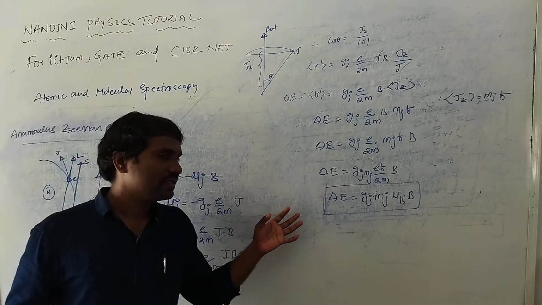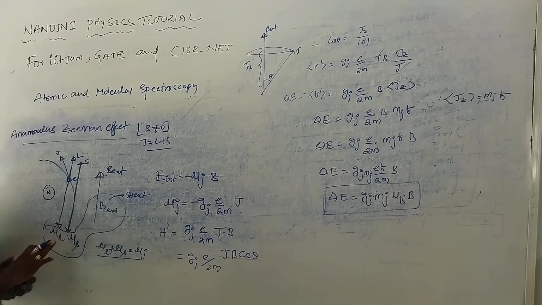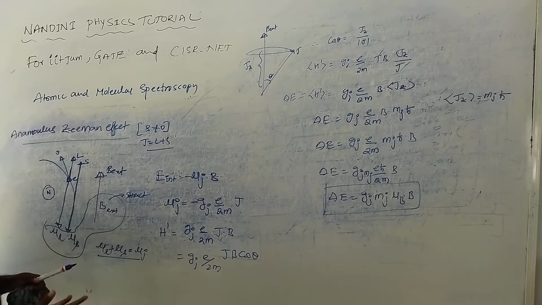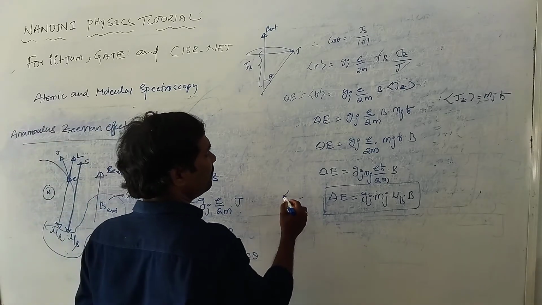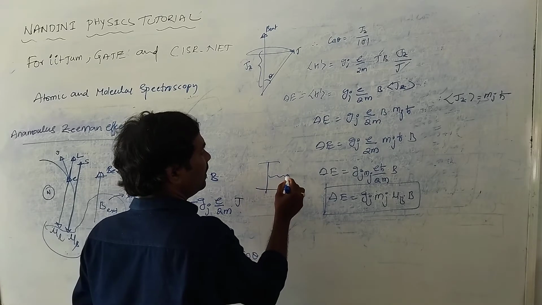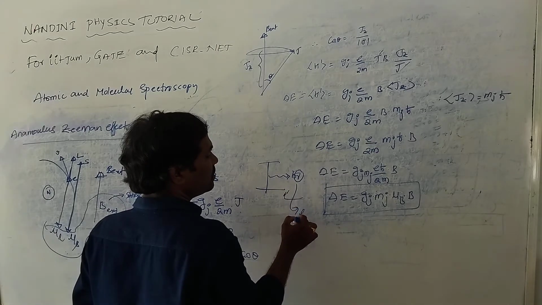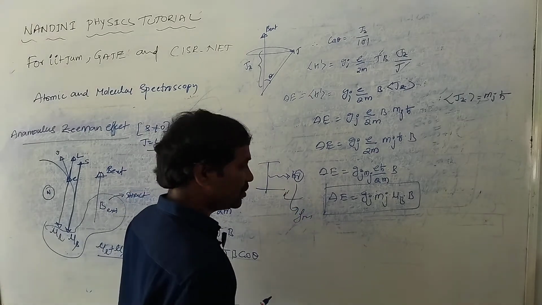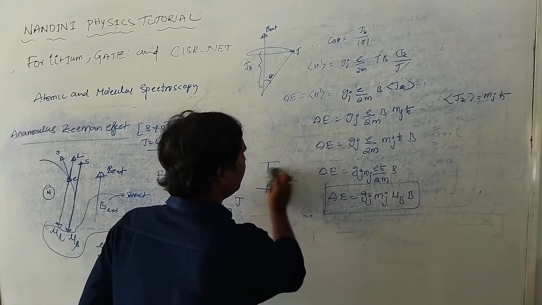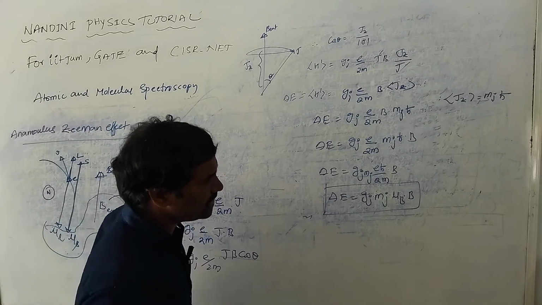Or maybe in wavelength. I want to find out the corresponding wavelength shift or frequency. I want to find out the changing frequency from one state to another state. When the electron jumps from one state to another state, it may emit some photon energy. So nu is nothing but the frequency of the photon. So I want to find out the frequency shift right now. So I have the interaction energy delta E is equal to Gj Mj mu B.